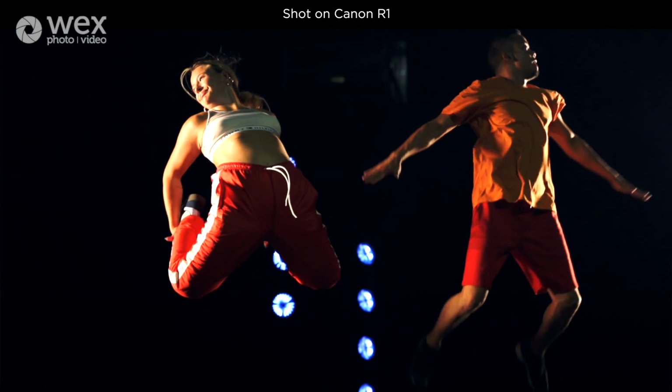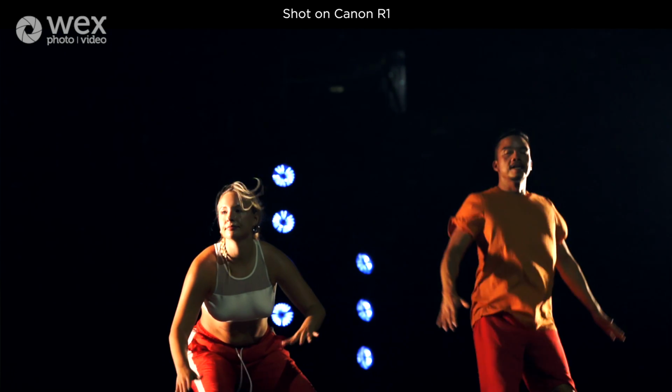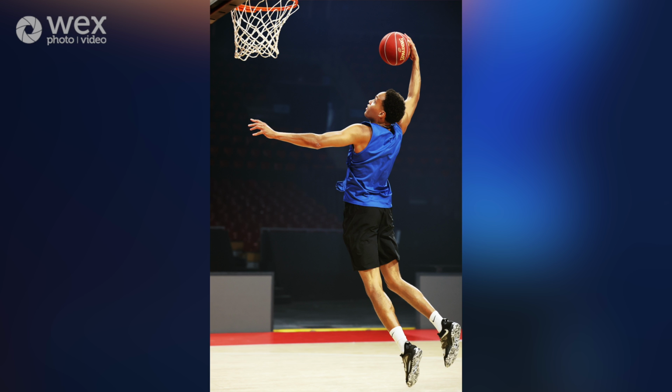And whilst a lot of these functionalities are often listed as things the camera can do, we don't always find that they work as well as they should. And actually in this situation, it probably worked better than I expected, quite significantly so, as you can see from the pictures on the screen, considering that I have absolutely no idea how to shoot a basketball game.